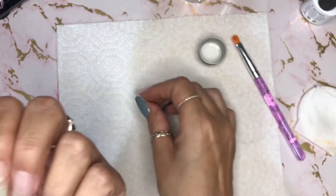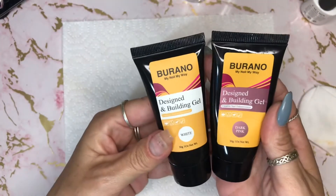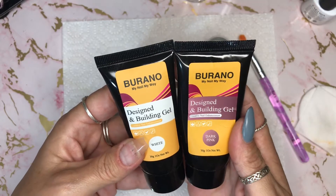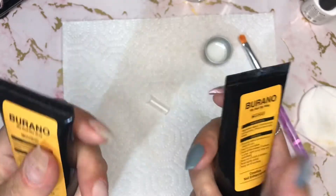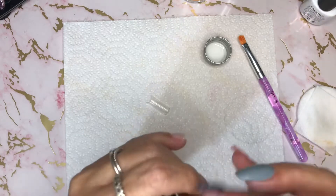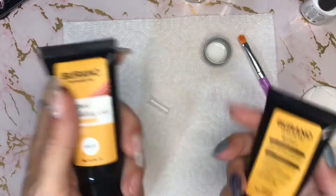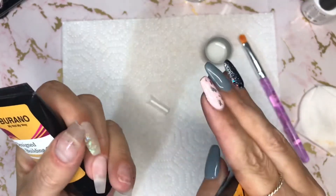What I want to try today for the first time is a pink and white ombre — I've never done that with the polygel, so we're going to try it and see how it goes. I'm using the Burrano polygel. I really like it but I've never tried the white; I've literally just taken the foil top off it, it's so clean. I'm going to do my tip, file it into shape, prep the nail, and then I'll be back.